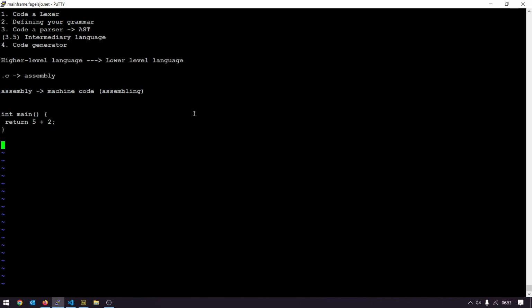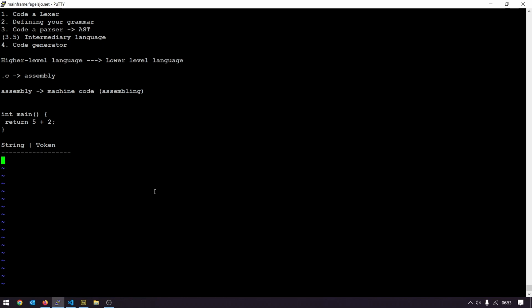If we're going to break this up into tokens, which is what a lexer does, let's do a table. To the left we have the string, the code basically, and to the right we have the token.